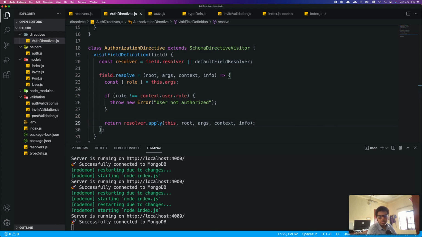Okay, I'm not sure what error I have made. Context dot user is not equal to this.